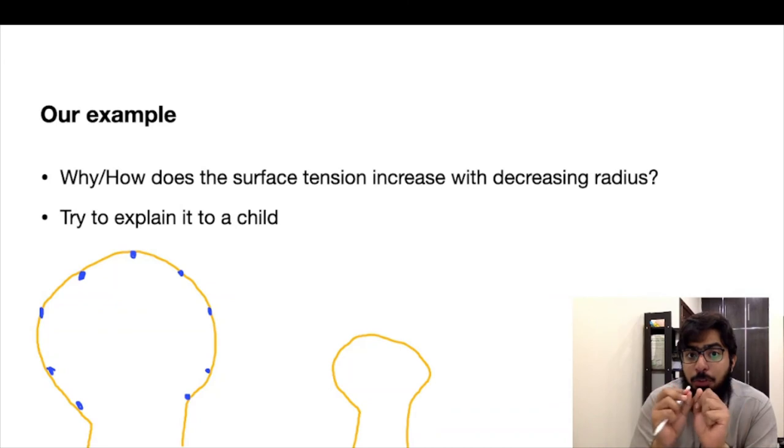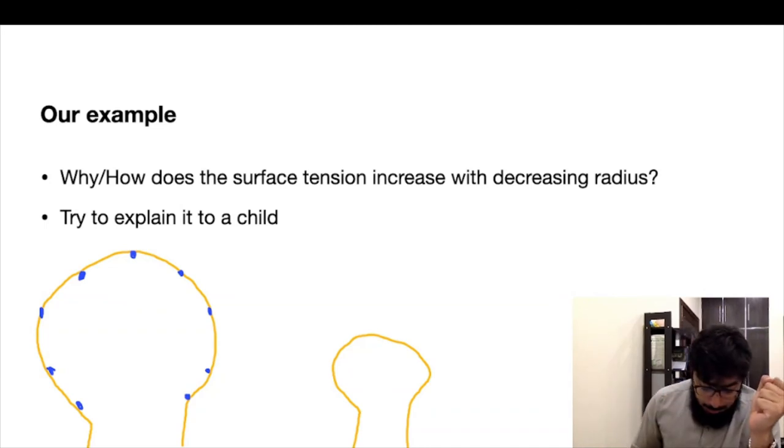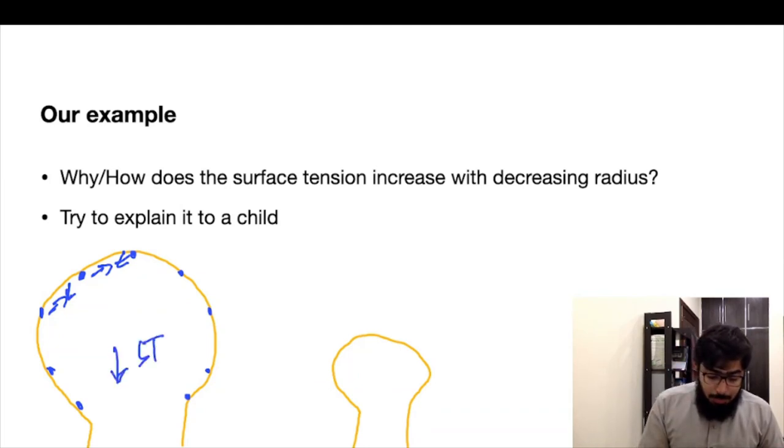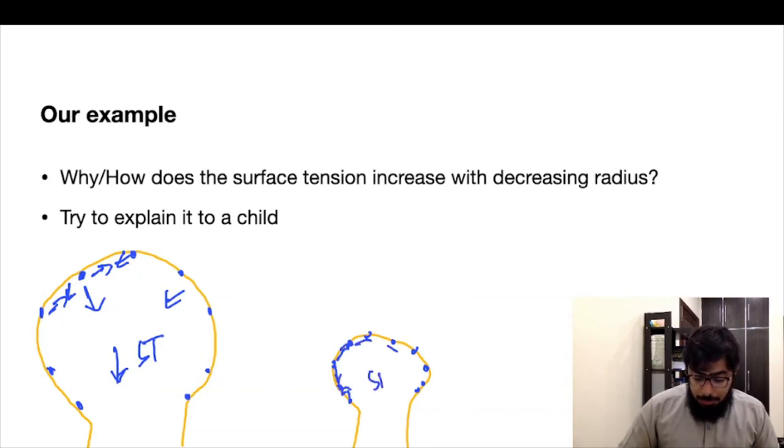When two molecules are closer together, the force is more, just like magnets. When the magnets are closer together, they attract more strongly as compared to when they're farther apart. So in a large alveolus, the water molecules are lining the alveolus, but they're farther apart because the alveolus is large. So the intermolecular forces are weaker. That is why the surface tension is less. The intermolecular forces are weaker, so there's less collapsing pressure on the alveolus. In a smaller alveolus, the water molecules are closer together. And we know that when two molecules are closer together, they have greater forces between them. So when there's greater forces, there's greater surface tension, there's greater collapsing pressure. That is why a smaller alveolus has more collapsing pressure and more surface tension as compared to a larger alveolus. And this is why surface tension increases with decreasing radius.